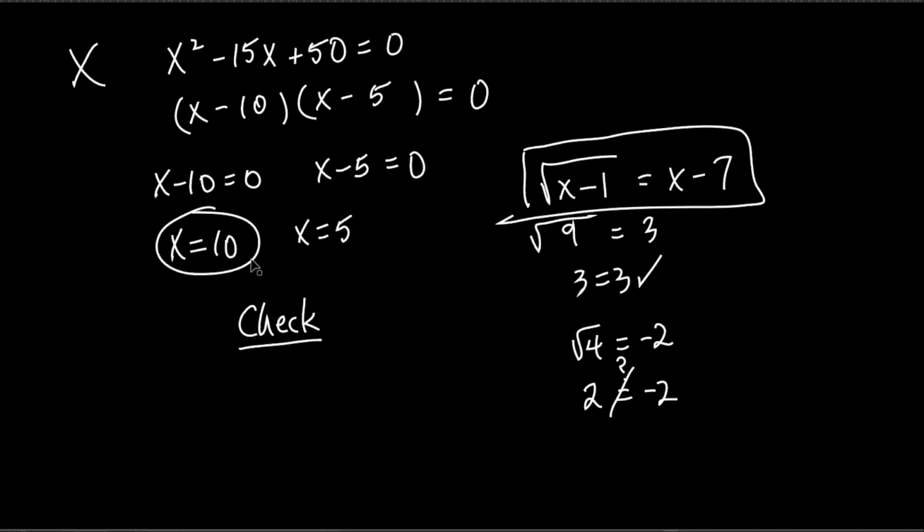Everybody got that? Write it down, because I don't want you whining and crying. Mr. Hamrick, I did it right. I got both those answers. But the thing is, x equals 5 doesn't work. X equals 5 does not satisfy the equation, that's what mathematicians say. It doesn't make the equation work. Only 10 does. You with me?